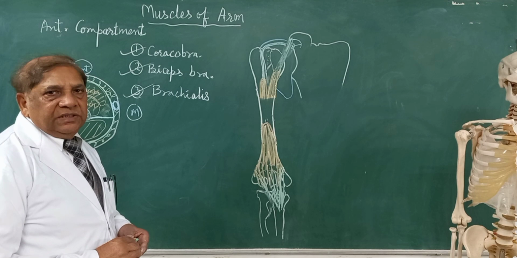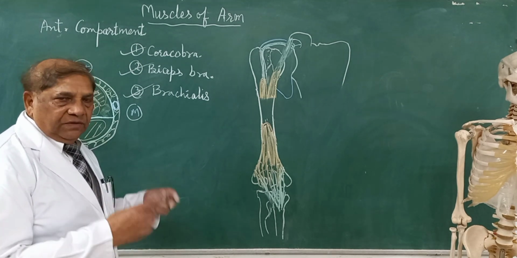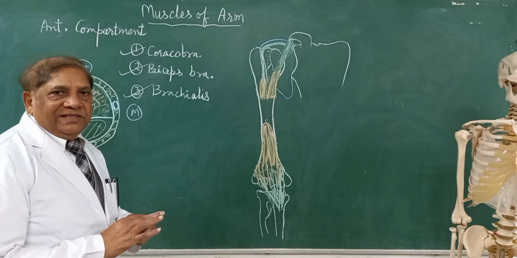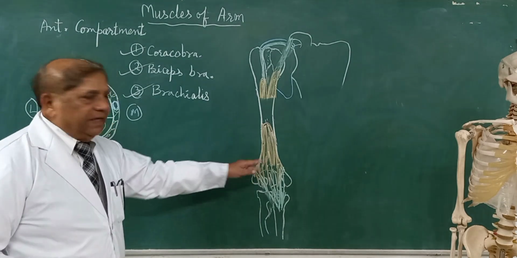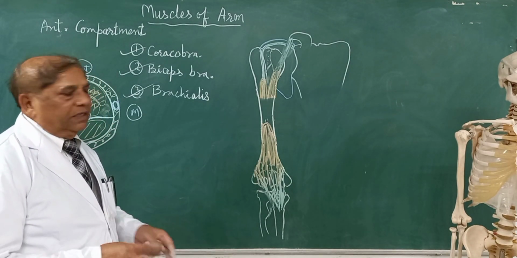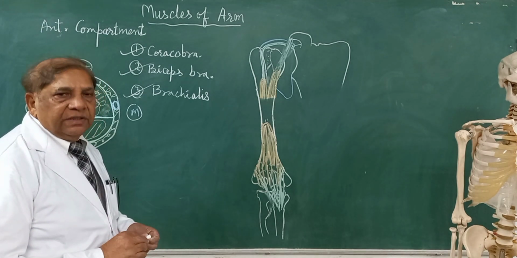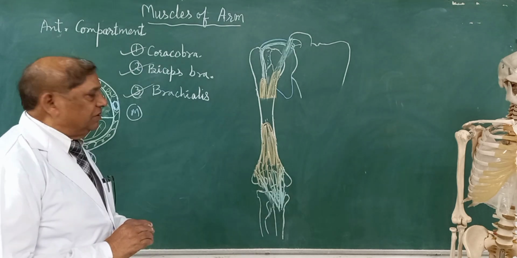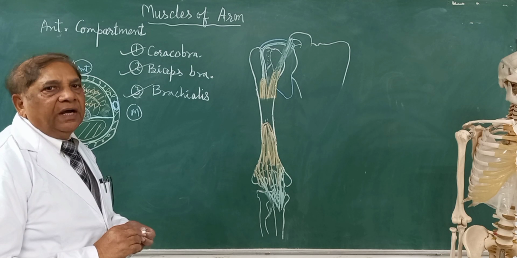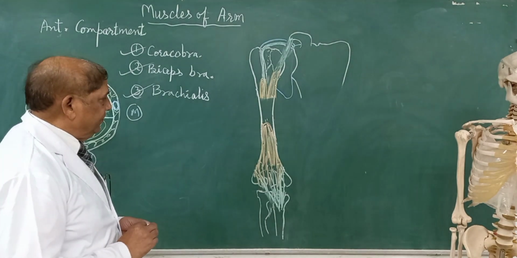Since this muscle also has sensory or proprioceptive sensation going from this muscle, it comes from the radial nerve. So you will see that this muscle has a double nerve supply. By some authors, it is the motor by the musculocutaneous and the sensory by the radial nerve. This kind of muscle is said to be a hybrid muscle supplied by two different nerves.